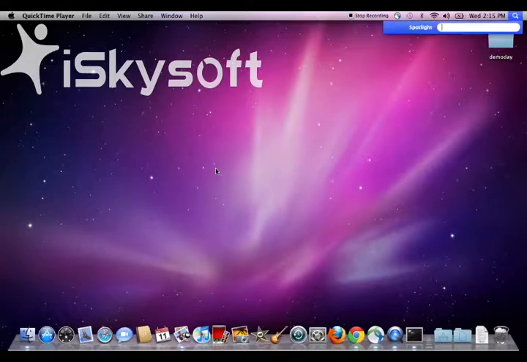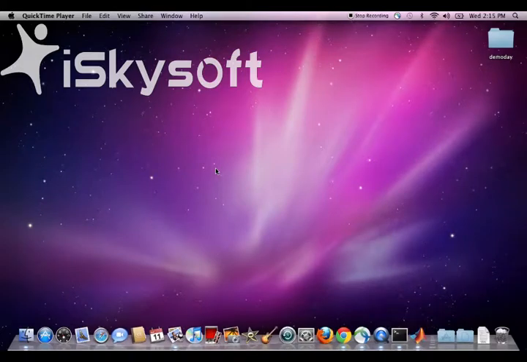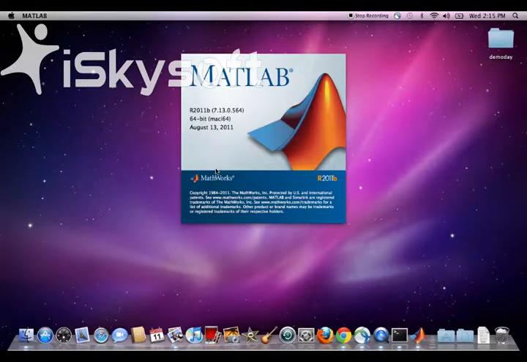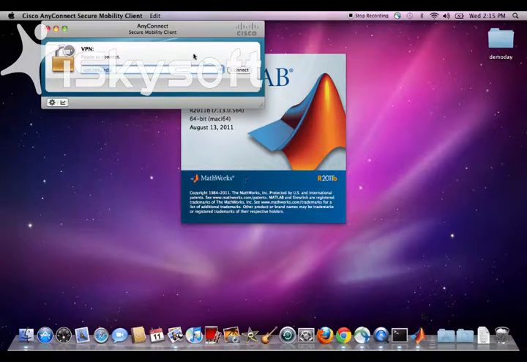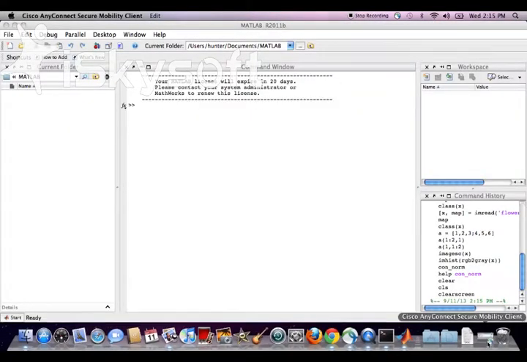So if you haven't installed MATLAB yet, you can do that on the Computing Services website at Carnegie Mellon. It requires a license, and the license is only good if you're on the Carnegie Mellon network. However, there is a program called Cisco AnyConnect, which is also linked on the website with MATLAB.